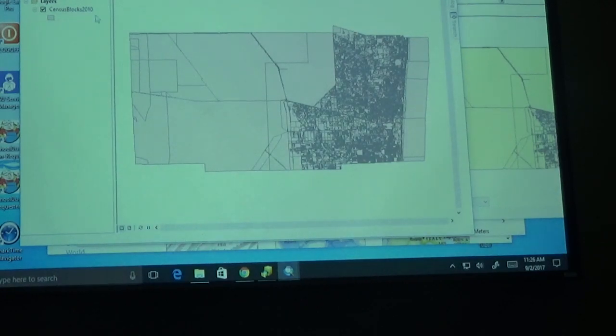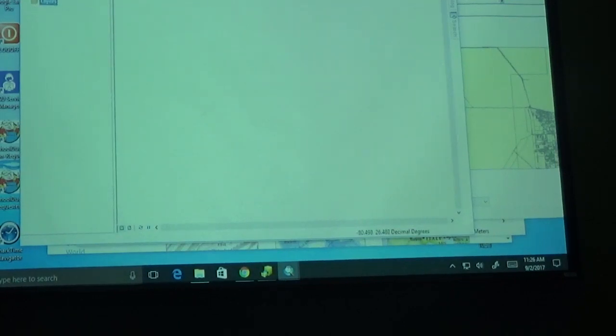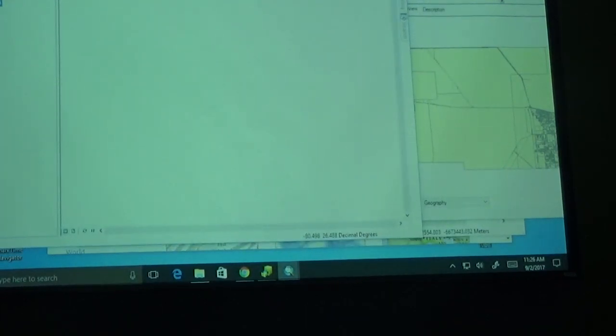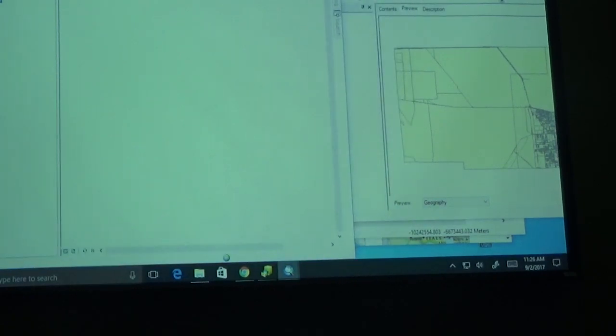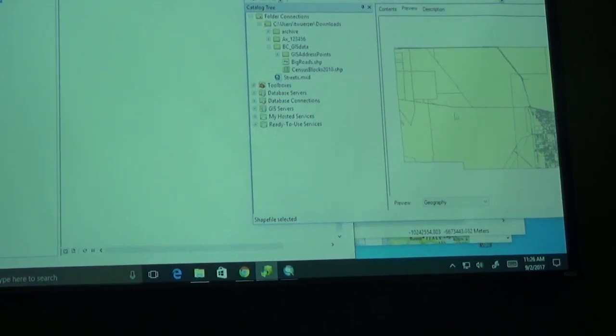Yes, please. All right. This is best if you have a large screen. If you have a small laptop at home, do the plus button. If you have a large screen, like here, you can rearrange this so it's side by side. This is my ArcCatalog. I locate the census block I want to use for this exercise, and I highlight it with one click. Then I keep my left mouse button pressed down and drag and drop, preferably to layers, though sometimes the data frame works as well. Drop it over here and release my left mouse button.